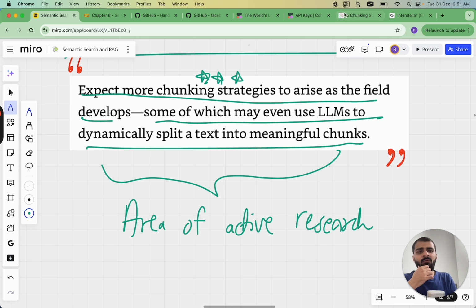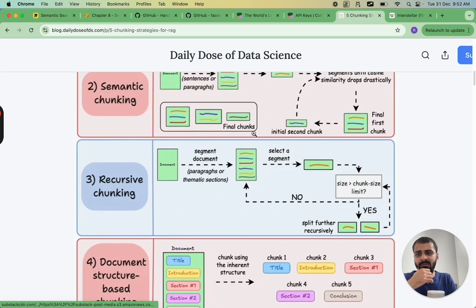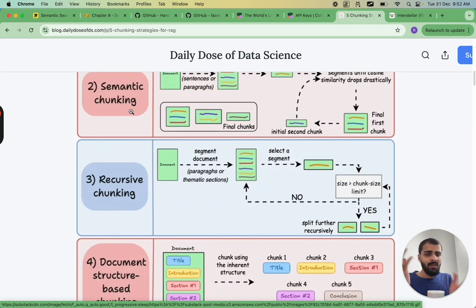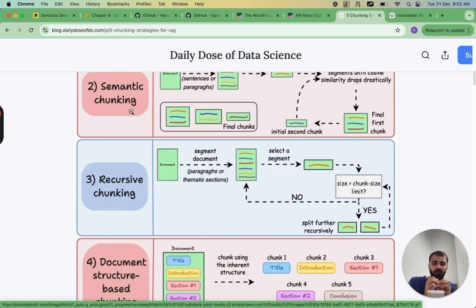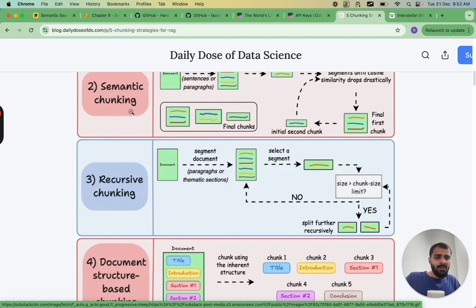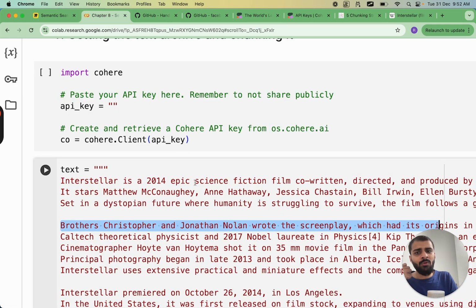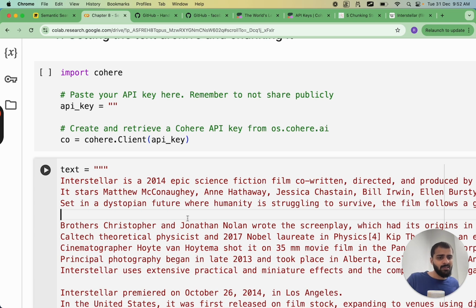So for example, if you want to do more research in any of these, let's say semantic chunking, go for it. Read papers which have been published in this field, and if you feel there is a gap somewhere, try to fill that gap by studying or doing research yourself. All of these code files will be available to you. I'll share them with you so you can use all of these as a reference to begin your research.